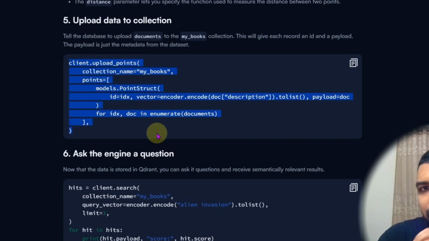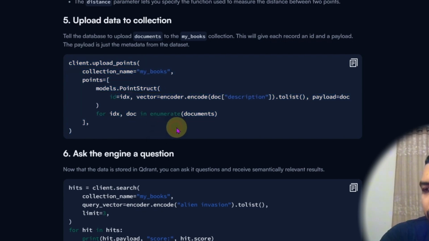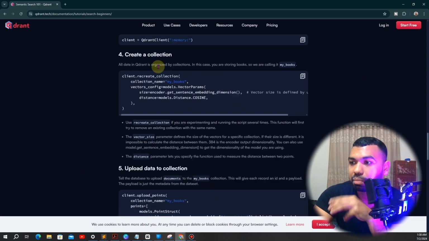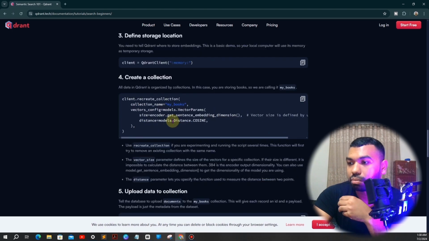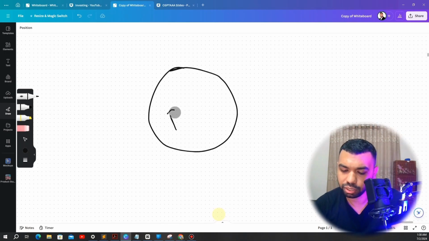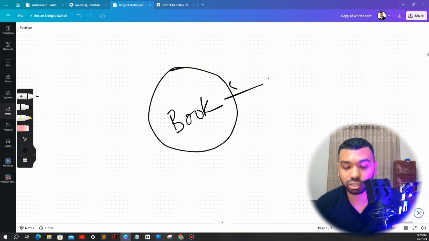Let's examine this code because I think this is the most important piece of the puzzle when you're creating a vector database. Now notice the data is formatted like this. For every item in the data, you need a unique identifier to pull out this data later, perhaps remove it, edit it, or something like that. You have a book, and when you're uploading data to Qdrant, for each book you have to specify a unique ID.